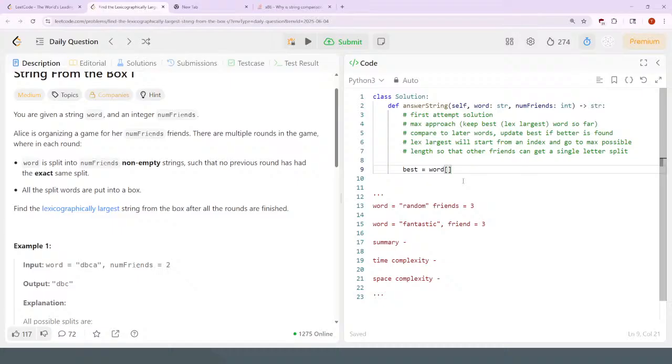So let's say n is the size of the word. And then it'd be n minus friends minus 1.